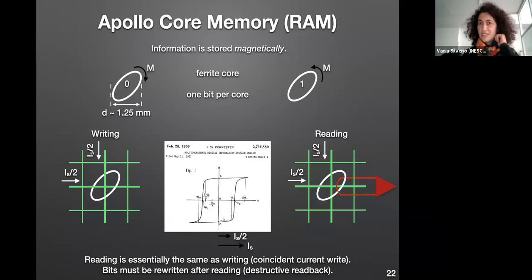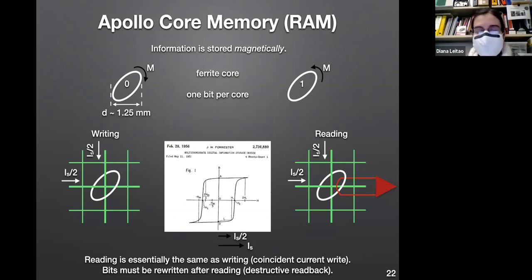You go ahead, Diana, just talk. Hi, I just didn't want to interrupt. So first, thank you for the very nice talk. I have more of a curiosity, because this was a very interesting overview of technology that I'm not very familiar with. But now in the SpaceX program, what are the parallels between this technology and what is being considered for the next, in this case, the Mars mission? Are they the same? Are they very different? Of course, technology has evolved a lot, but this technology is very robust, as you said. So what are the new paradigms or shifts that were really relevant for these technologies?